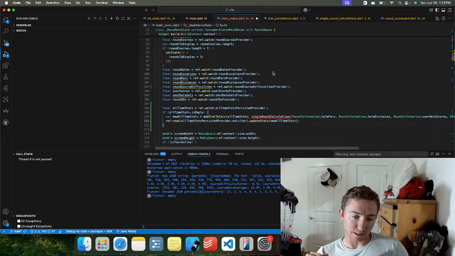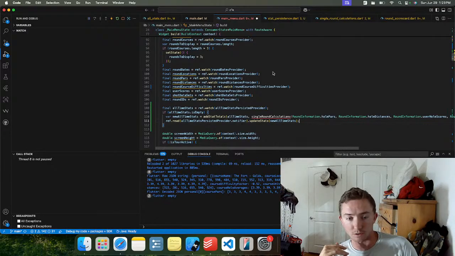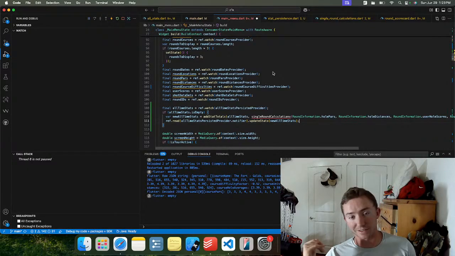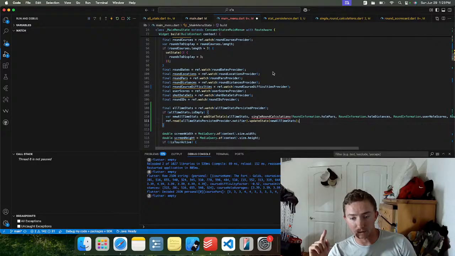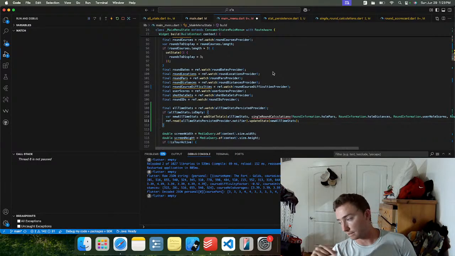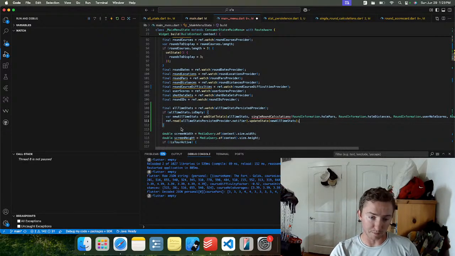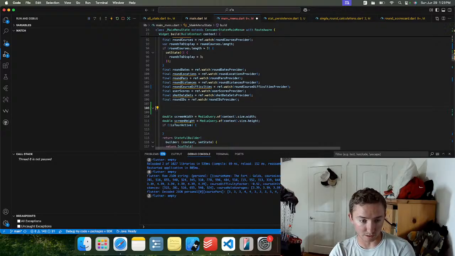Because what I'm trying to do right now is make it so that when the user first launches the app, they haven't scored a round yet. I'm going to have an example round for them to look at. And then I was trying to set up here that the all-time stats would then display the information from that example round. I think instead what I'm going to have it do is just say, you haven't scored a round in the app yet. That's way better, right? That makes way more sense.